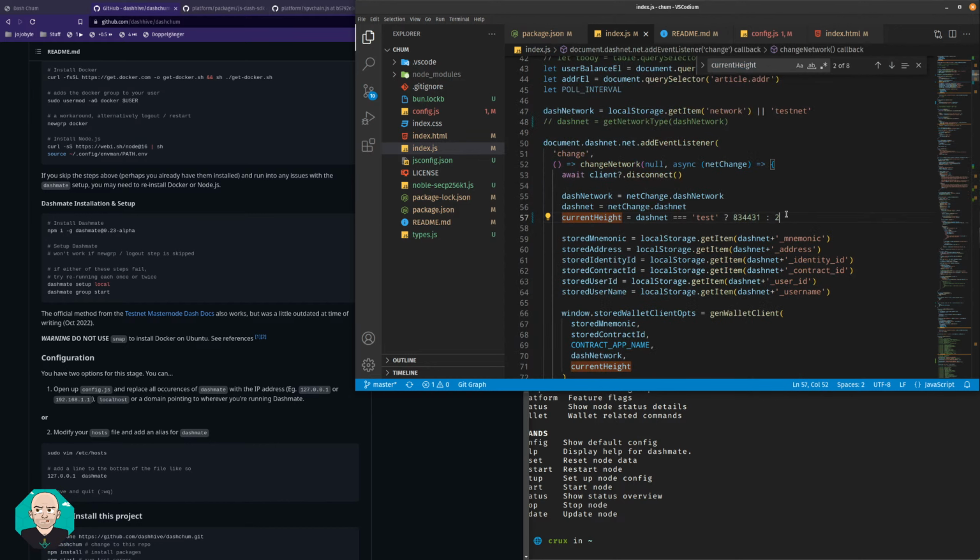So current height gets set right here. And it was being set to, I think, 1 or 0 or something. And for whatever reason, when you do that now, it broke every time. So I was getting errors and the rest of my stuff wasn't loading.